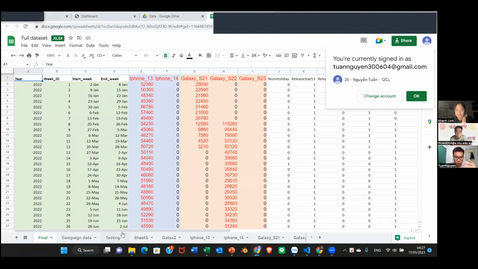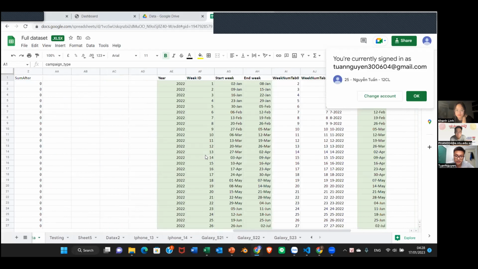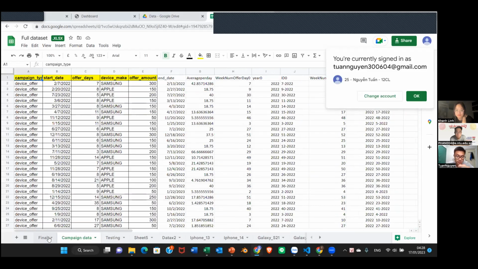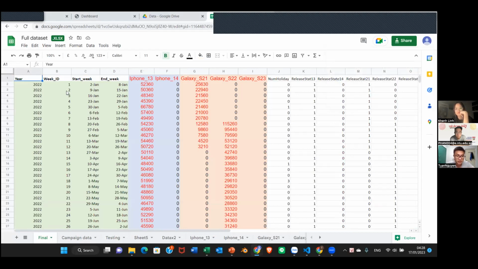While we're processing, we have a lot of other stages, which are over here, and it's very complicated. Because of the limited time, I'm not going to talk about it, but for you to understand that this process is very difficult, and we have to try really hard to get to the last stage. This is the final state, our final data set, so that our friends can work with it.